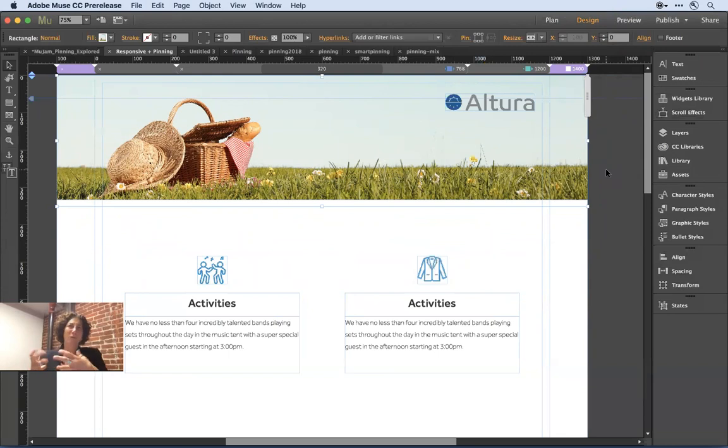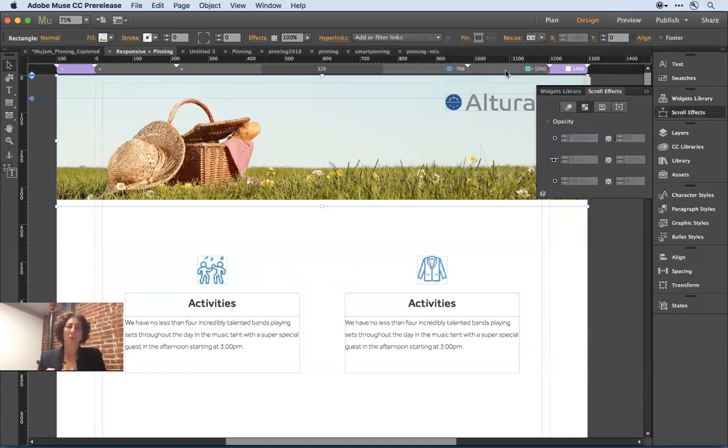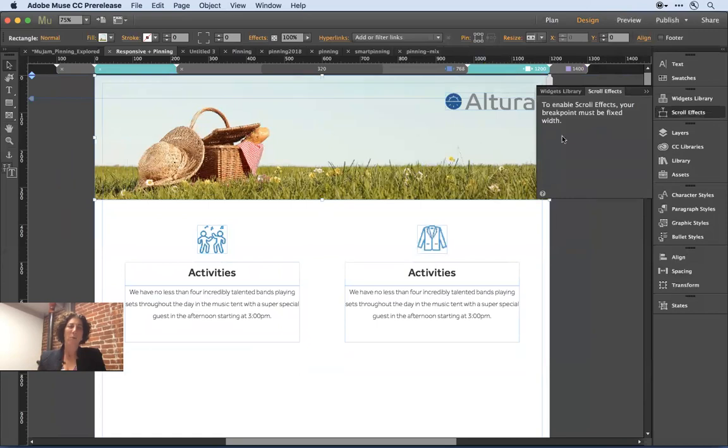So it's a background fill as far as the web is concerned, and you have the ability to define that responsive behavior. If I click on this object with the scroll effects panel open and jump to the 1200 breakpoint, notice that Muse is letting me know that when you have a fluid width breakpoint, the metaphor we're using for scroll effects doesn't work. You can't set the distance from the top of the browser for an object, because if the object above it is flowing, it's going to move that down on the page.